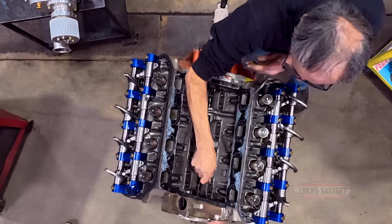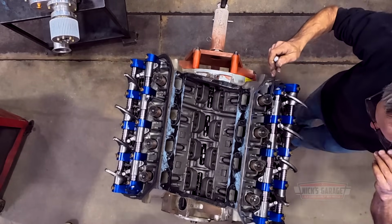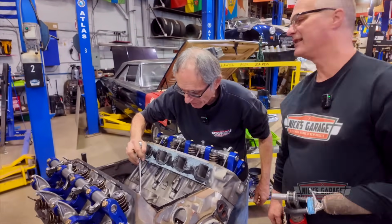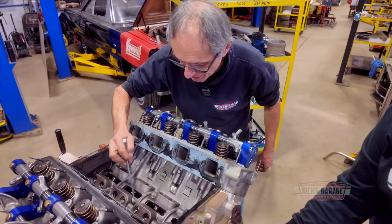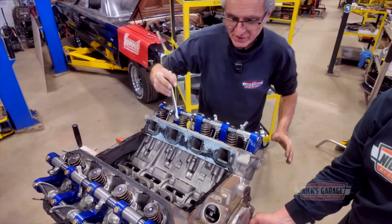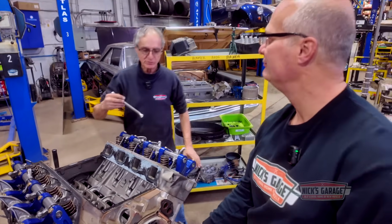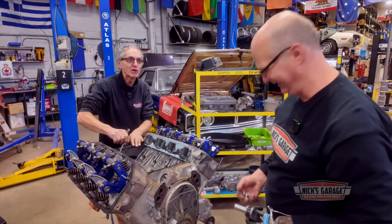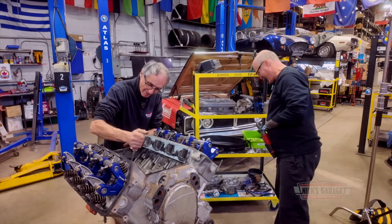Okay, listen. Let me show you something. If this was dyno tested, why is there no oil puddles here? Exactly. There's no oil puddles in these pockets. This engine was not dyno tested. I'm sorry to tell you that. That's okay. Want me to leave now or do you want me to stay? No, you just stick around until we take off a cylinder head. All right.